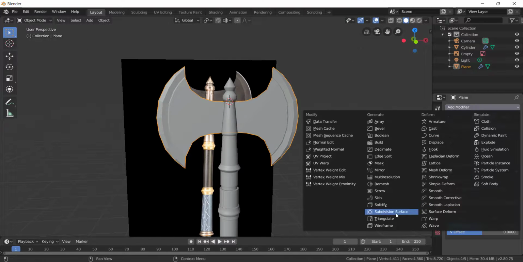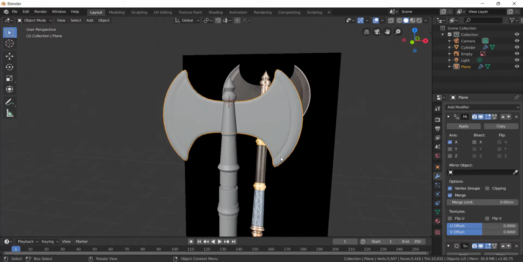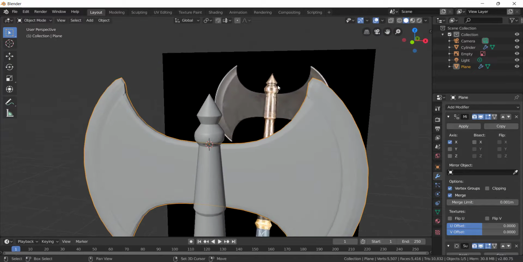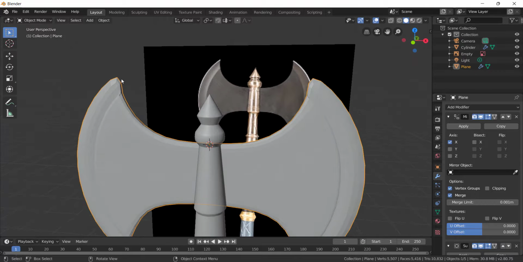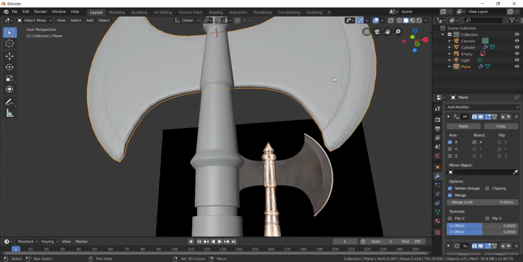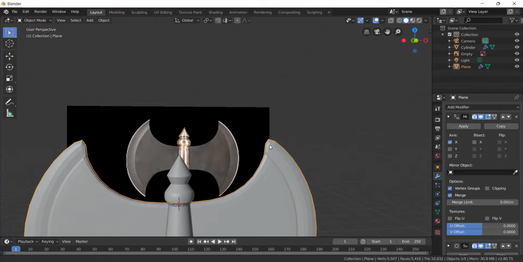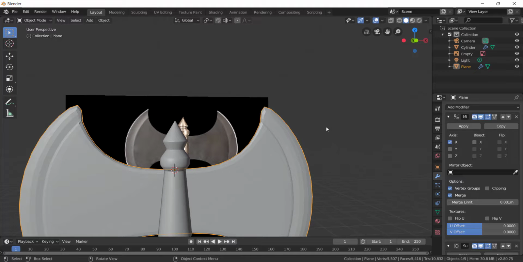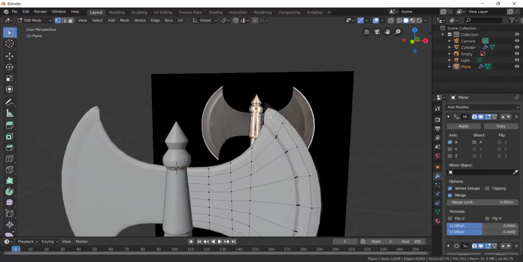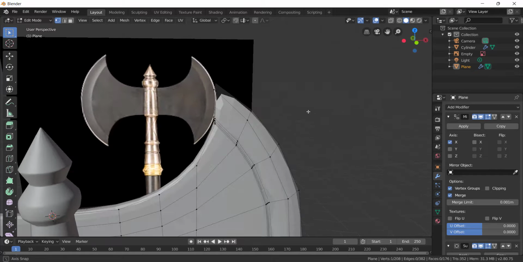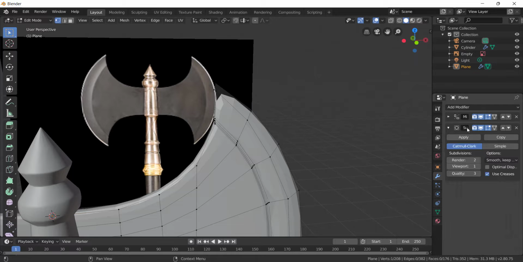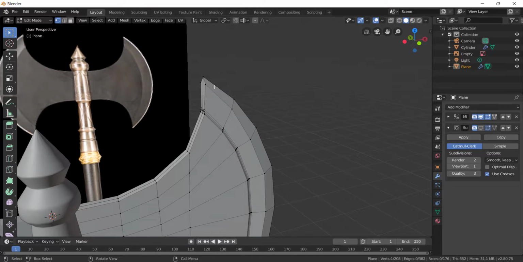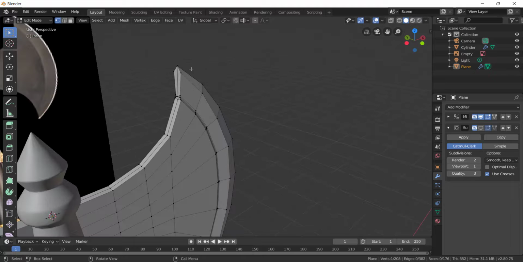So even if I add a subdivision surface, we got that. But the only thing we have left here is that we are not getting that sharpness here. So we just want to change that. Now everything is completed. We just want to keep that sharp. So here it is not sharp. Why? Because there is no supporting edge. See, that is why it is collapsing.